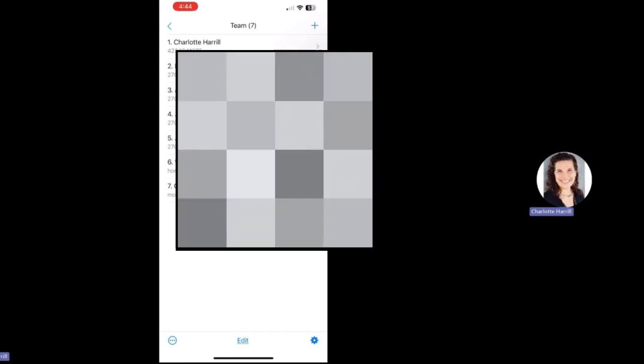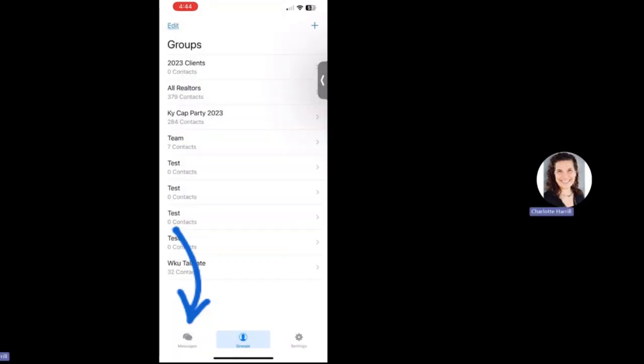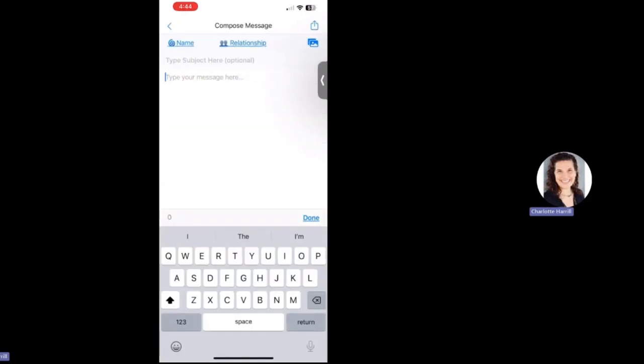So now that we have our group, let's come back in and come to this messages down here at the very bottom. So if I wanted to send a message that said, hey, I'm inviting you to this client party, da, da, da. Remember, everything you type here is exactly what's going to come in. If you want their name to be there, you can do that, and then it's going to put their name. I personally don't put their name. I think it sounds a little bit too computerized when I do that.